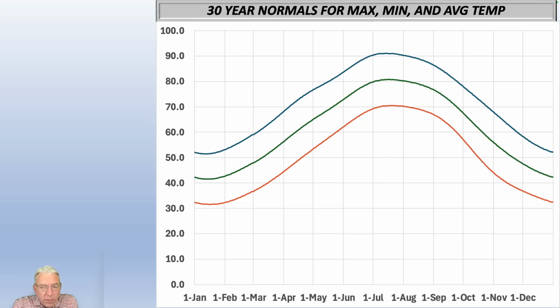And while we're on this particular chart, and we've talked about this before, you may notice that the temperatures peak here after July 1st, and they minimize, if you will, after January 1st. And you may be asking yourself the question, well, if the shortest day of the year is December 21st and the longest is June 21st, why aren't those on average the coldest and hottest days respectively? Well, the reason is that there's about a 2.5 to 3 week lag.